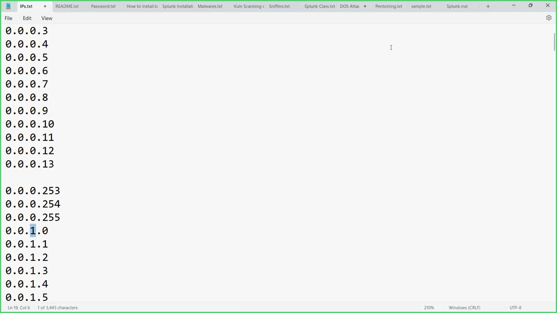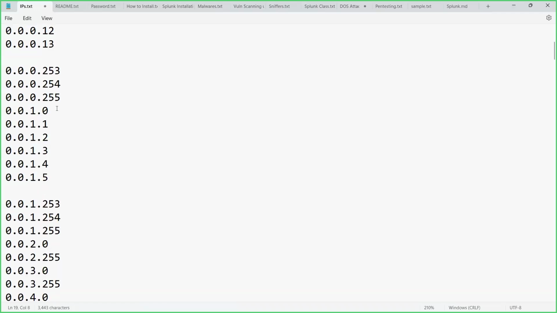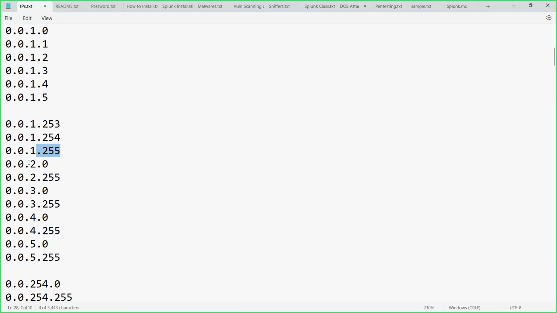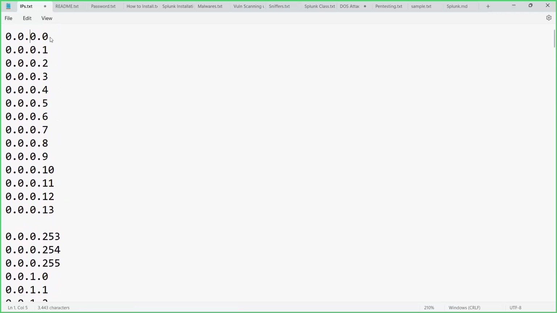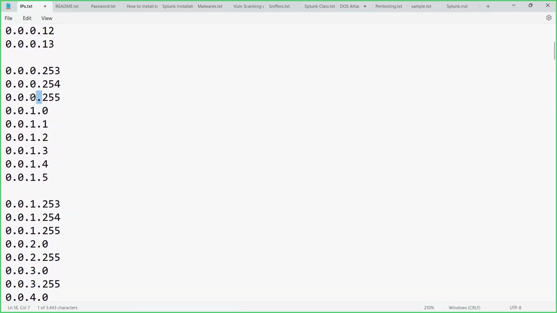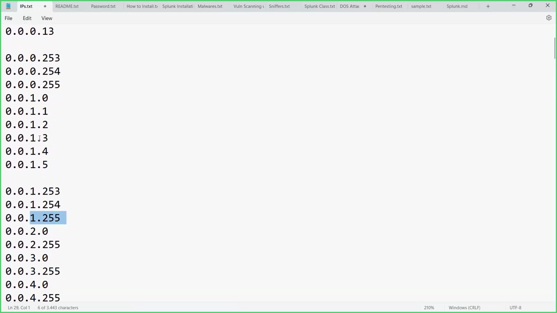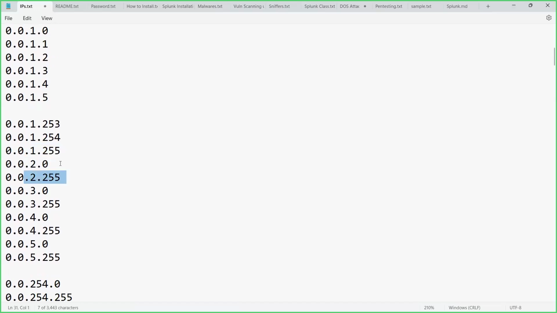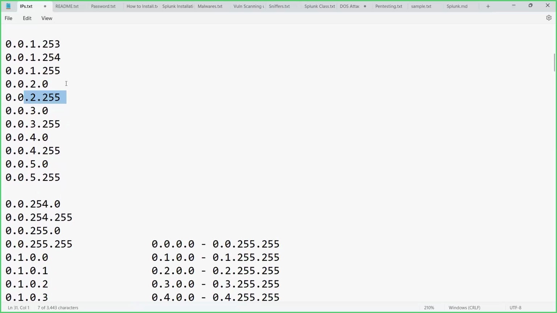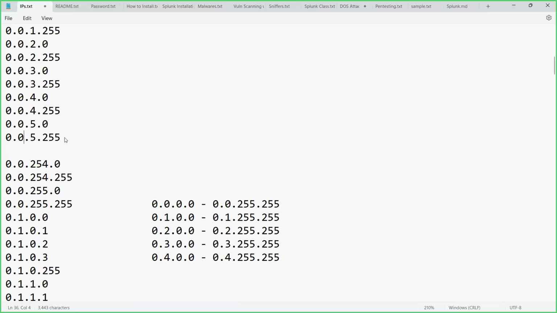Okay. Now, after you move to the left octet, don't again directly jump from 0.0.1.0 to 0.0.2.0. That would be wrong again. Remember rule number 1, always increment the rightmost octet. So after 0.0.1.0, you have 0.0.1.1 again, then 0.0.1.2, then 0.0.1.3, then 0.0.1.4, then 0.0.1.5, which goes on all the way up to 0.0.1.255. Then you have 0.0.2.0. So you see there's a pattern forming here: 0.0.0.0 to 0.0.0.255, 0.0.1.0 to 0.0.1.255, 0.0.2.0 to 0.0.2.255. I've skipped a few IPs in between, okay, just to again write down a larger range. Then 0.0.3.0 to 0.0.3.255, 0.0.4.0 to 0.0.4.255, 0.0.5.0 to 0.0.5.255.